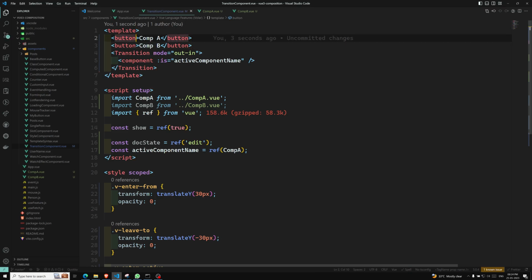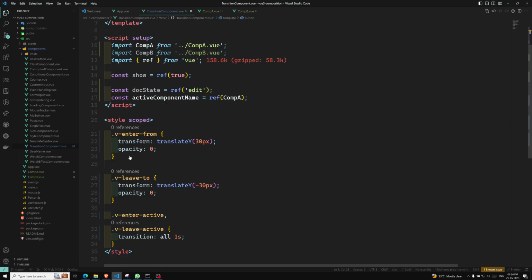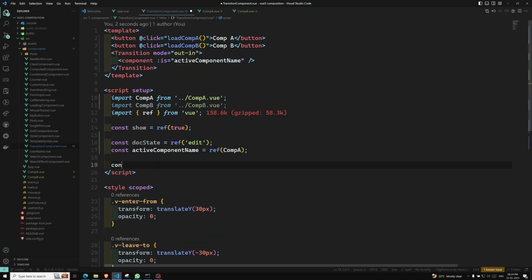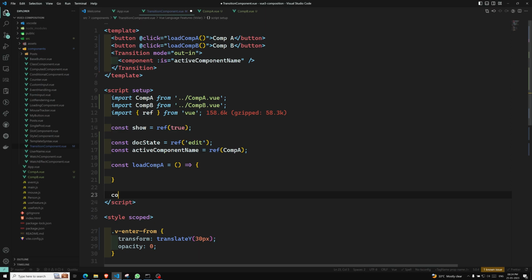Here I can have @click equal to loadComponentA, and for the second button, loadComponentB. Here we define const loadComponentA equal to this one, and const loadComponentB equal to this one.